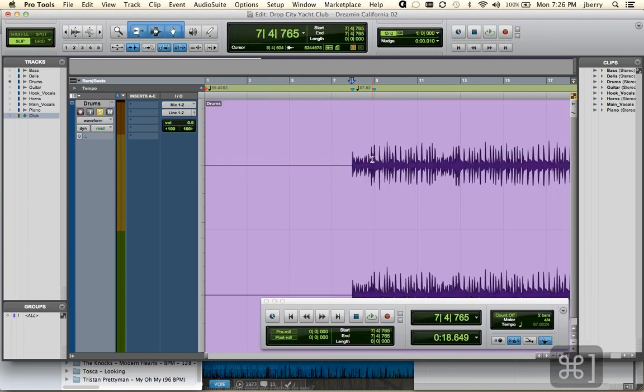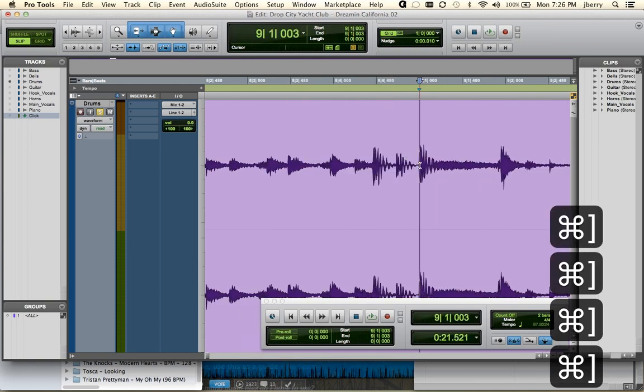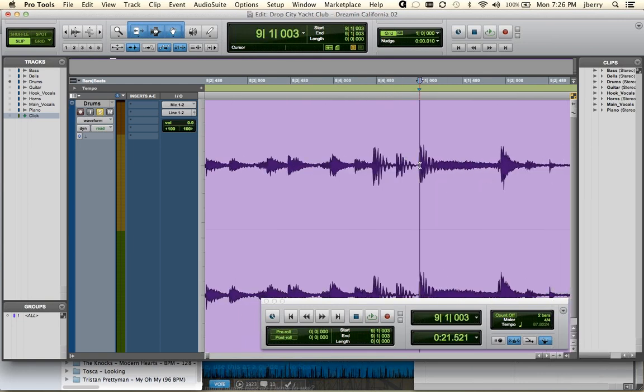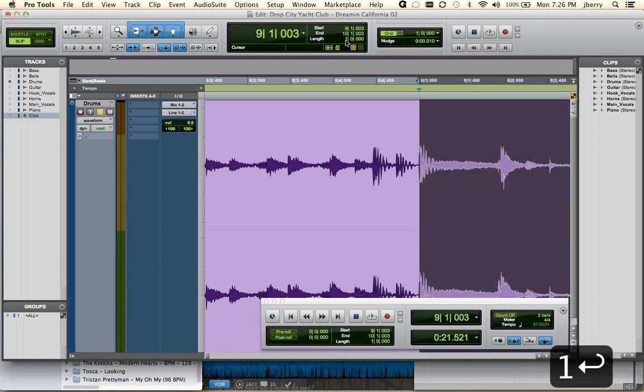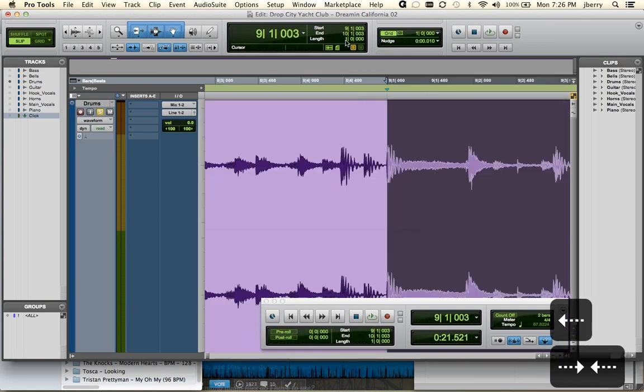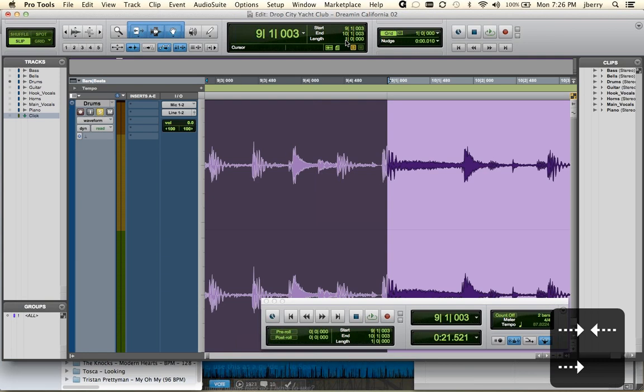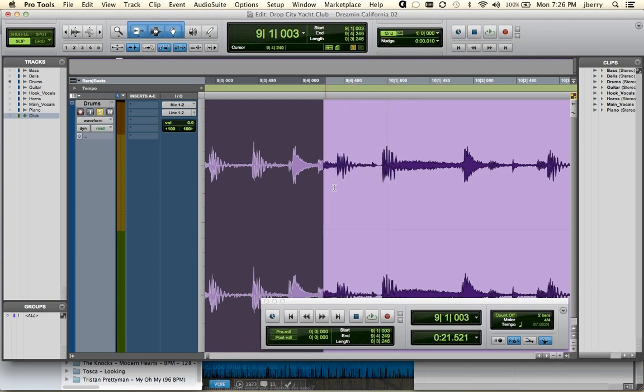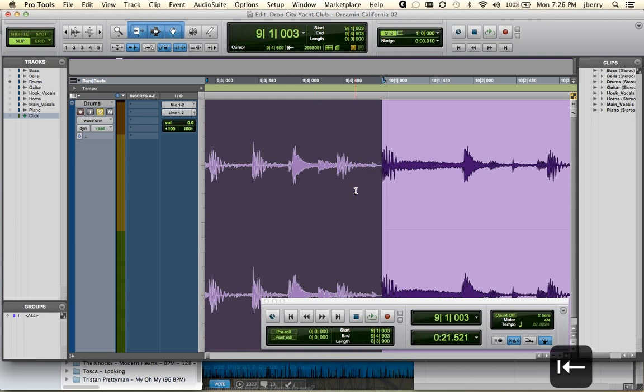Well, we started here with bar one. We would need to pick up here with this bar one and basically say, okay, if it starts here, let's put in another bar increment to make a selection. Now we're looking at the beginning and endpoints, and look, you can already see it's off. So what do we need to do? We need to back this up a little bit. We're in Slip, so I'll hold Shift and back this up, and then hold Shift Tab.